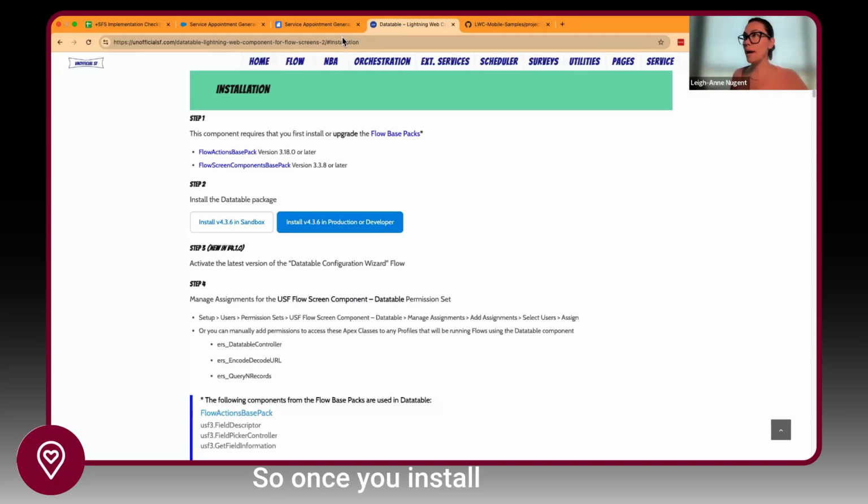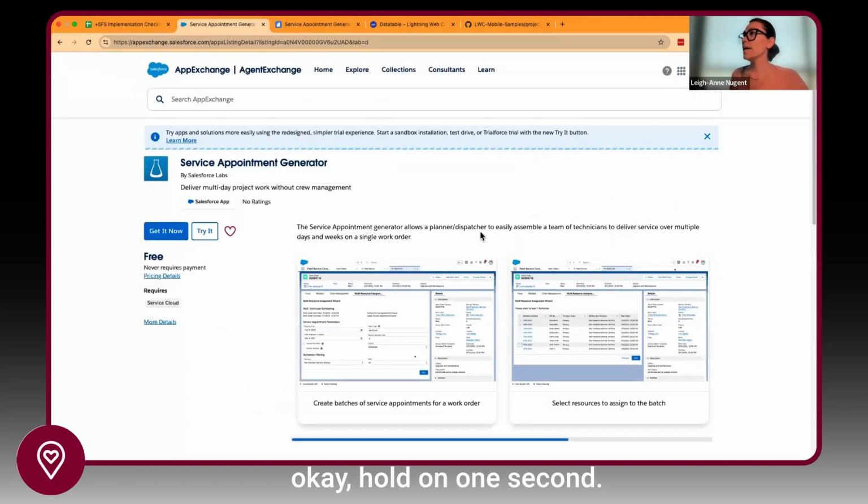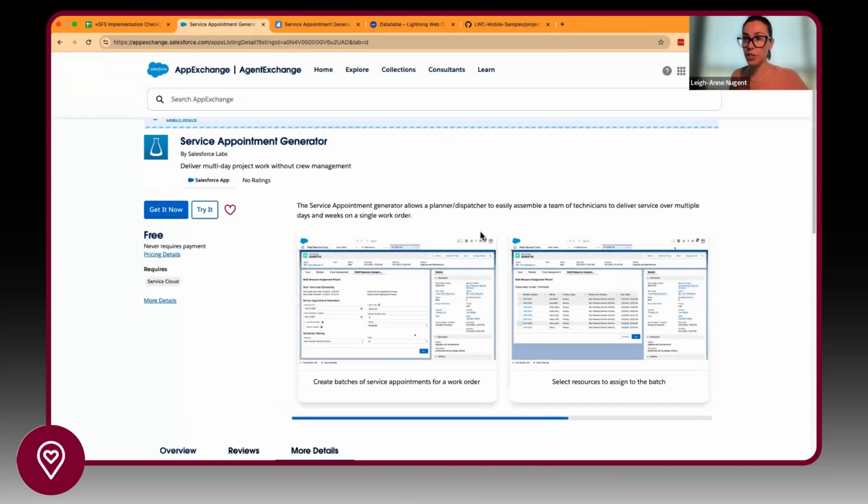Once you install the package, okay, hold on one second. If you happen to install this version, it's okay. And if you bump into an error, just message me and let me know right away. I think the only thing that's missing here, it might be a big thing, is that in the latest version, we're matching against skills. So if there are any skills missing, or if there are any resource absences, we're surfacing those absences.